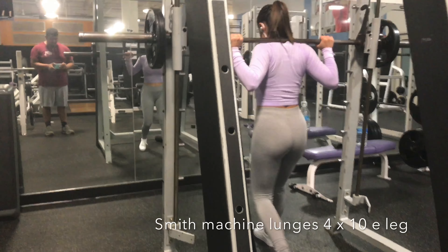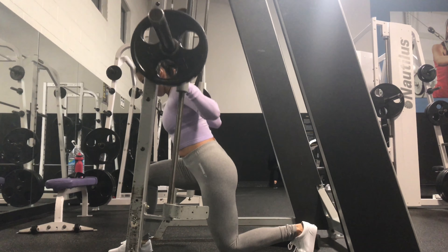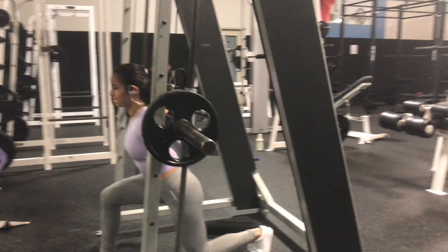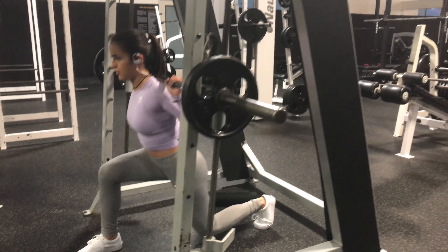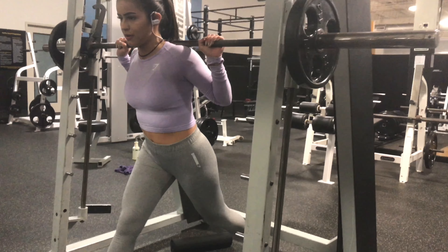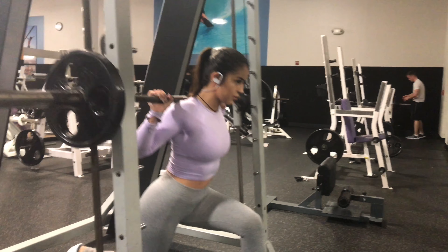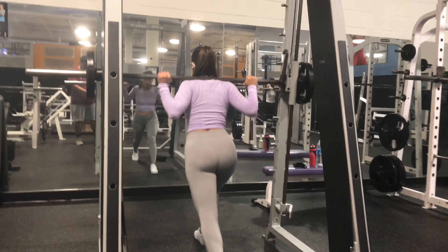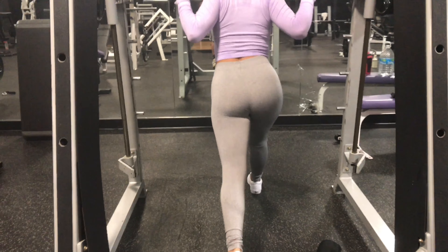I freaking love these. These are really good for the glutes. It's pretty much a basic lunge, only difference is you're staying on one leg and you're going to lunge for ten reps on one leg, then switch to the other. This one is really good because the Smith machine allows for really good balance — try doing this on a regular barbell, it is kind of hard to keep your balance. So I like doing it on the Smith machine and you really feel it in your glutes. When you get to the top, squeeze the glutes. This is good for your quads too.